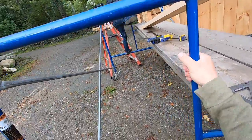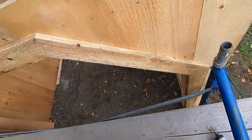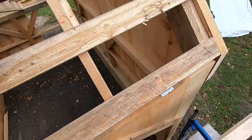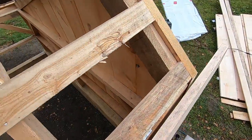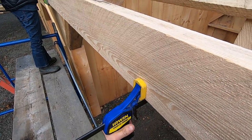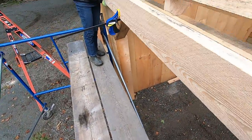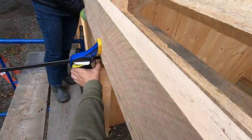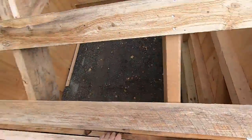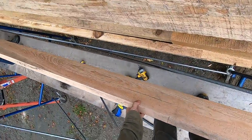Once we get this all done, it'll be easy for you to get up there and do the tin roof. I'm not getting up there, dude. This is heavy, just FYI. Where is it going? We gotta go here, slide it to you, slide it to you, to you, to you. Now we need to take the clamps back off. Yeah, I can't do it. It's gonna be weight on you. Do you want me to hold his hand for that? I don't think so. All right, set it down on top of your staging. Perfect.